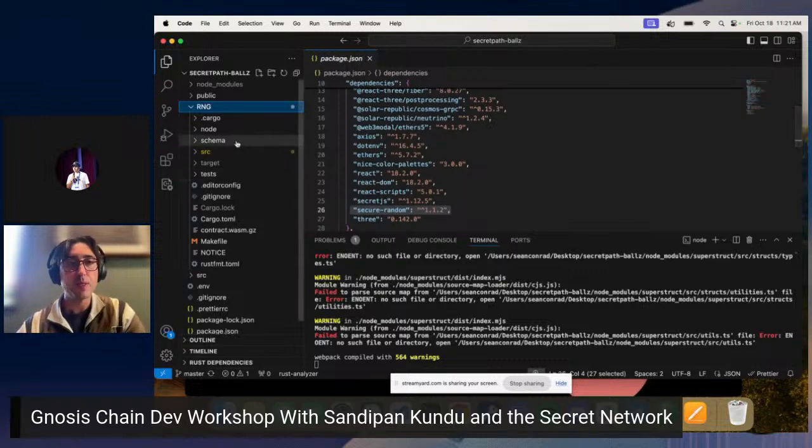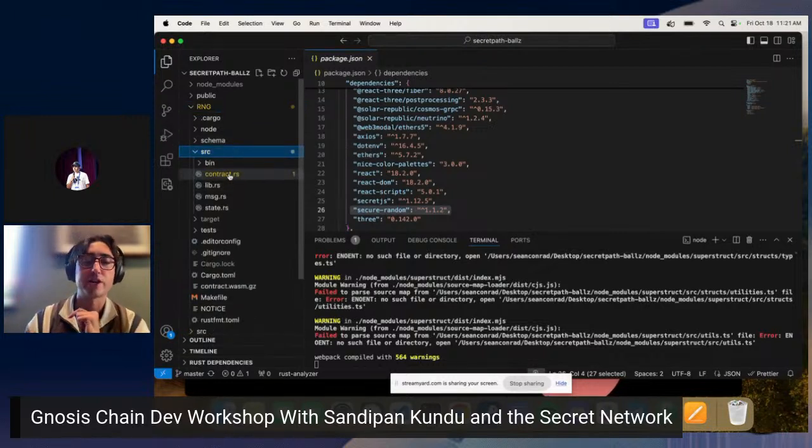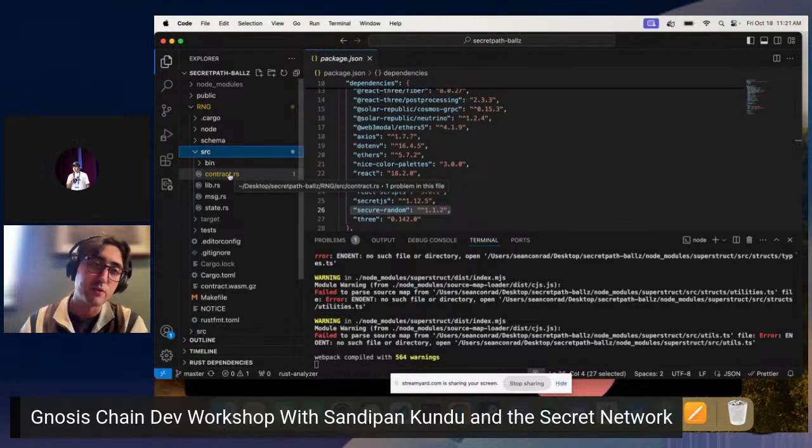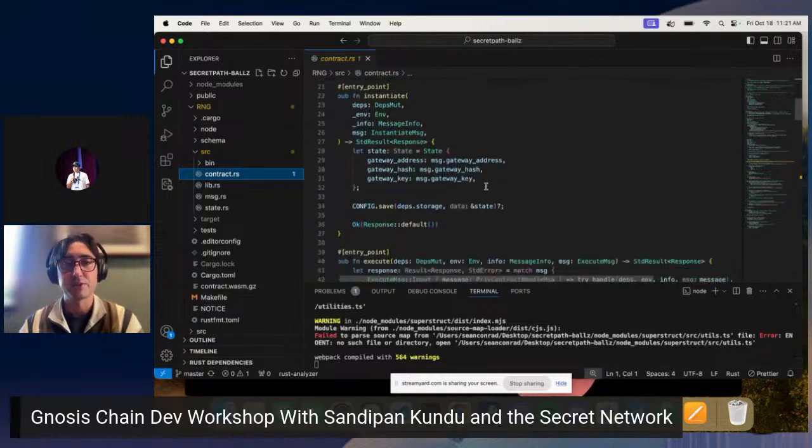So what we're going to see is that all you have to change, all that you need to do as a developer to execute this secret contract is call the correct function and pass the correct data. If we look at the Secret Network smart contract, it might be a little scary if you've never worked with Rust before or CosmWasm, which is the smart contract framework for Cosmos developers. Fear not. I'll show you how simple this is.